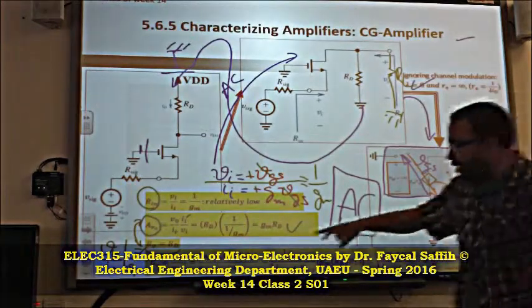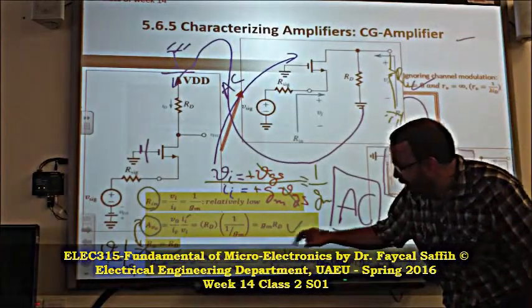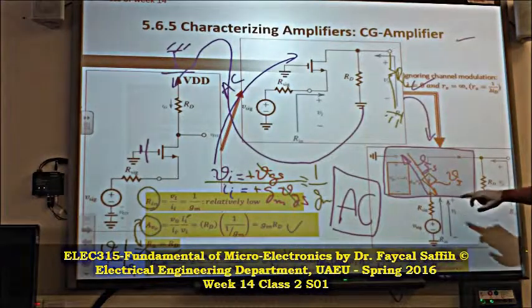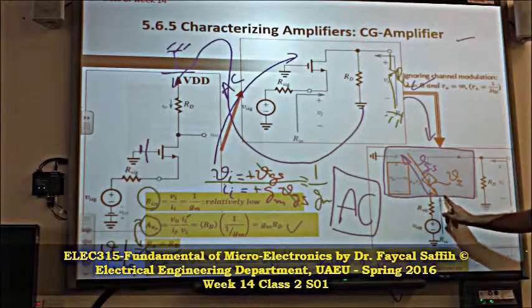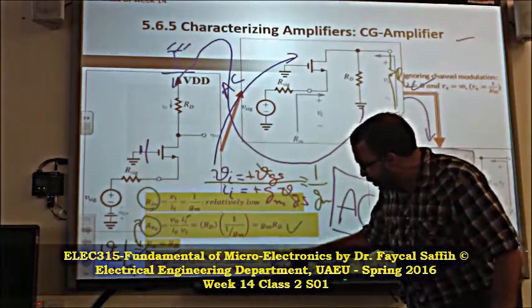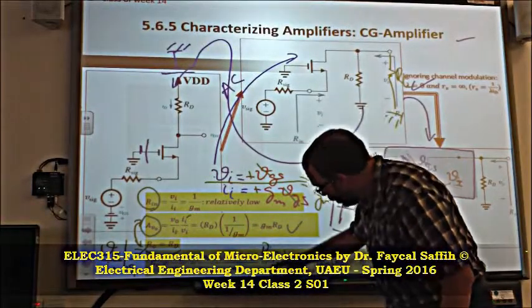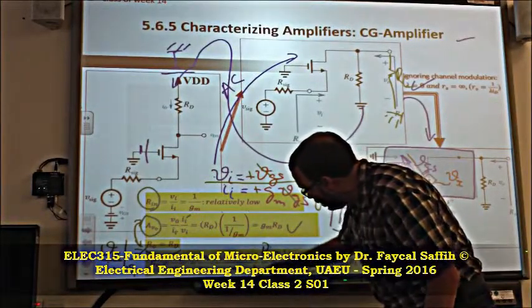Okay, for this one is very simple actually. Here, this is equal to what? It's going to be equal to this. But how do we find it? It's very easy. The input resistance, looking here, is actually what? It's actually 1 over GM, yes or no? Yes. So this is what? Rn. Yes or no? This is also Rn.